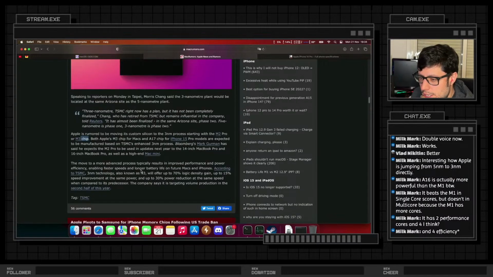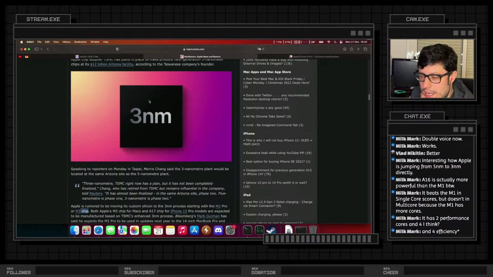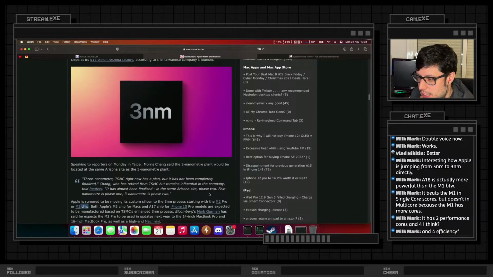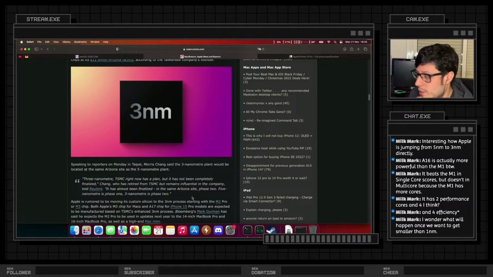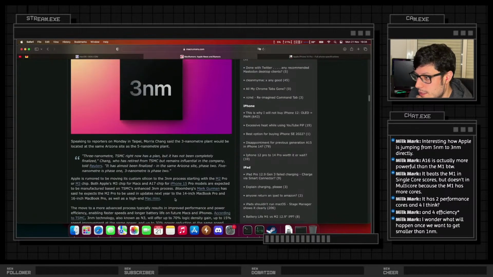Probably, yeah. So this is something interesting to keep an eye out for. See what happens if they finally announce the M2 Pro, M2 Max, and also see if either the M2 or the M3 gets the 3 nanometer. I believe the M3 would get the 3 nanometer and the M2 would get that 4 nanometer they already have with the regular M2.